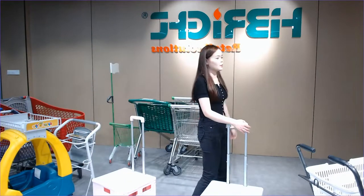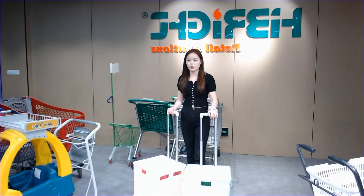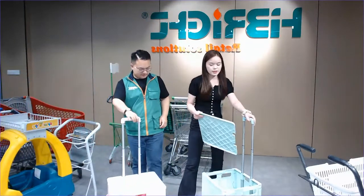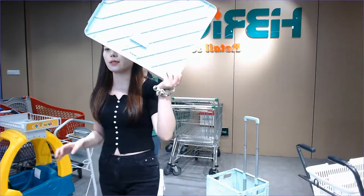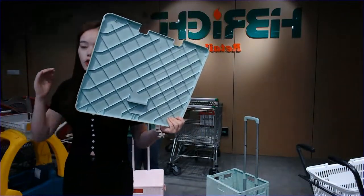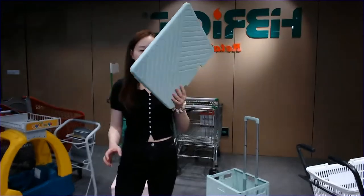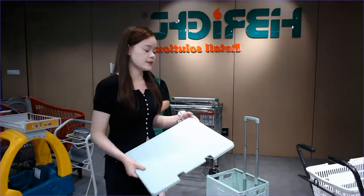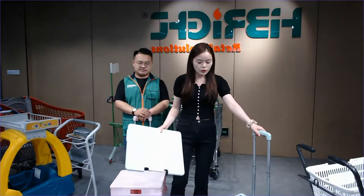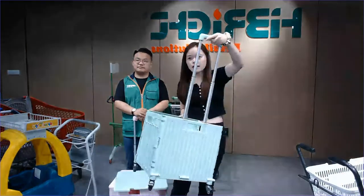The color is very beautiful — many girls like the pink color, and the green color is also very popular. This is the second generation foldable cart, and we have released it in different colors — it's really nice. The cover of the foldable cart is very easy to use. You can go shopping, go to a picnic, go to the country field — it's very useful and helpful. You push it like this, this is the cover, and you hold this handle to press.